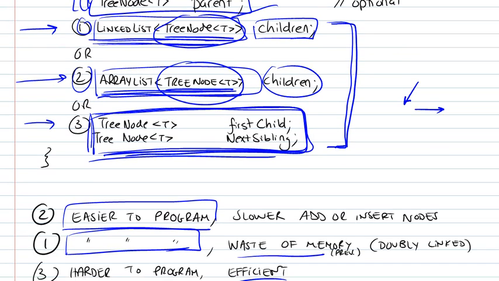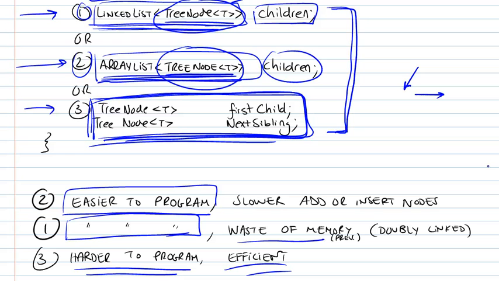Every one of these has advantages and disadvantages. If we're talking about the linked list implementation, it's going to be easier to program, and so is the case with the ArrayList, because this is something provided to you by Java. You don't have to worry about the details of the pointers and so on. You could just add and remove using the functions provided to you.